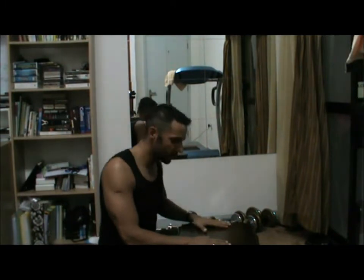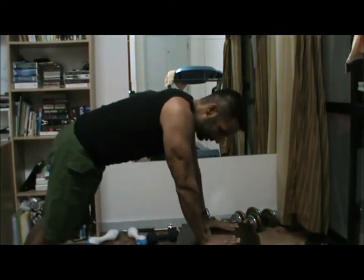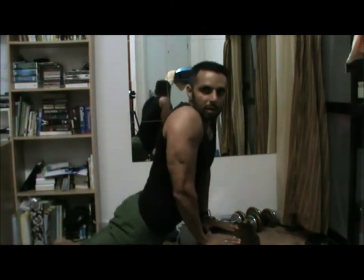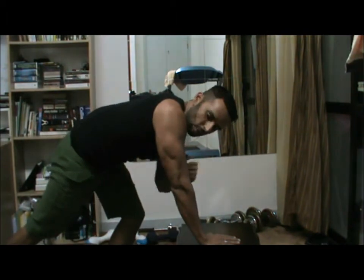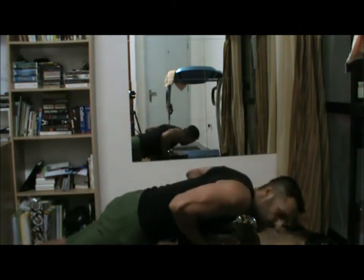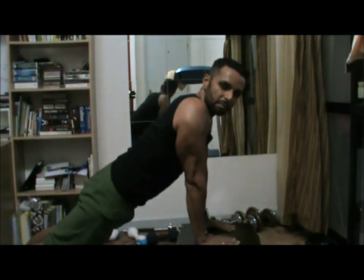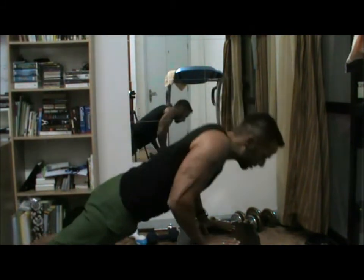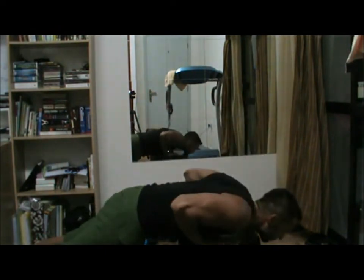I like to use a stool so I won't go all the way down. Start off like this — keep the body parallel. The body itself stays stationary; the only thing that moves is the arms. Keep your body tight and straight. Straight down and straight up, squeeze on the top. Straight down and straight up, squeeze on the top. Always squeezing on the top.